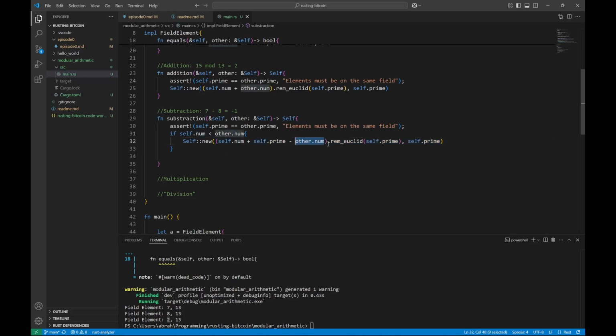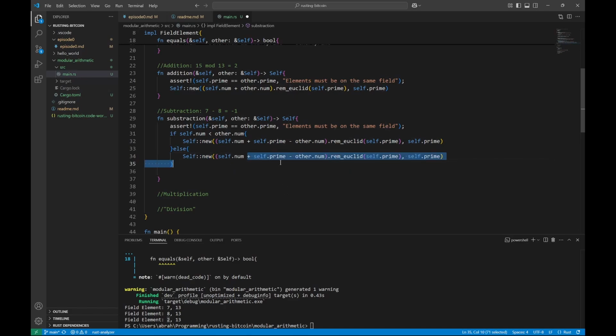And then we do the subtraction, and then we again take the modulus, and we can return that. And for the else part, we can just return it as we had it. So without this extra addition, we can just do the subtraction directly.